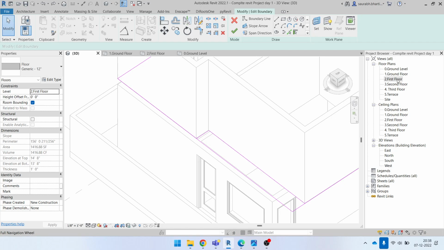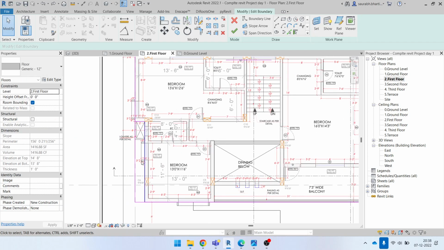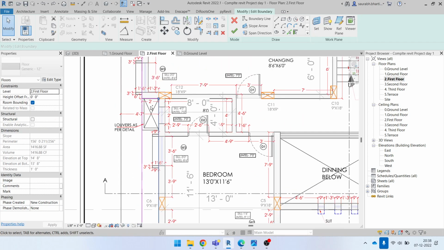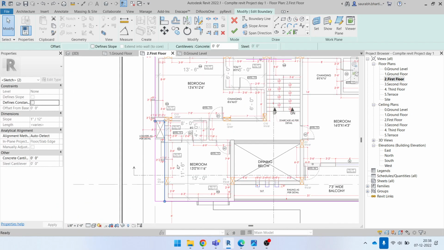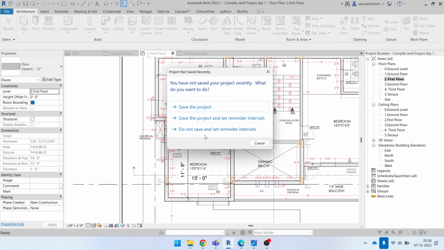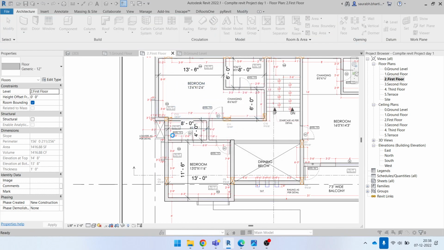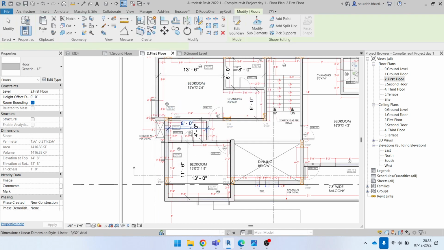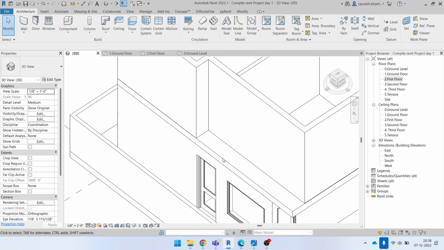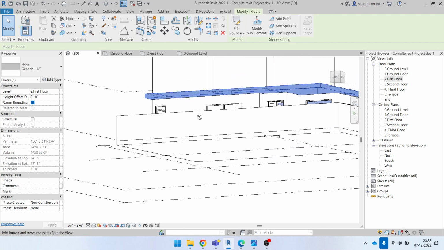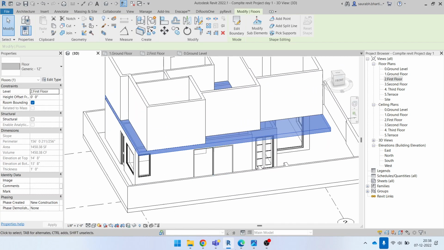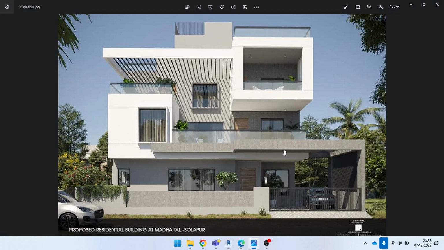I will go to the first floor, so I will just double click here. Now you can see the edit here. So you can just click both the pink lines that we created earlier, and you can delete them and then finish it. And yeah, always try to save your project. And yeah, I want to attach it. So now if you see, your floor is coming a little bit on the outer side, as per shown in the drawings.